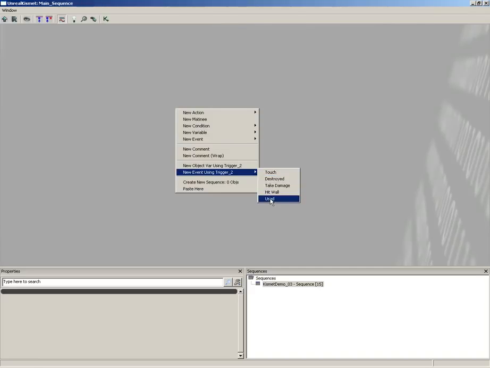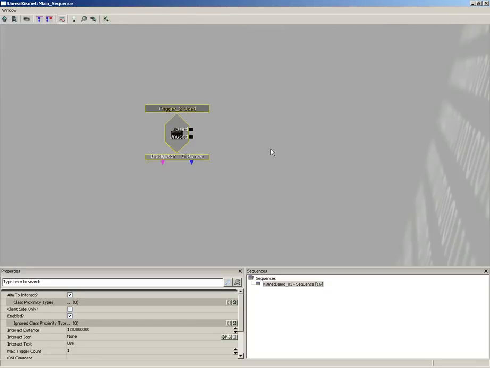Now, on your end, that might be Trigger 2, Trigger 3, Trigger anything. There could be several different triggers already in your view, especially if you've been creating and deleting, so don't get too caught up if your number's a little different than mine. Go ahead and switch to used.